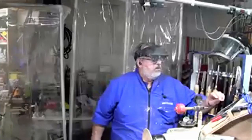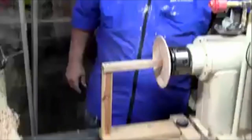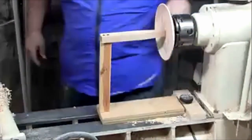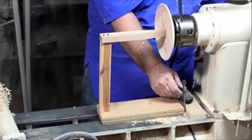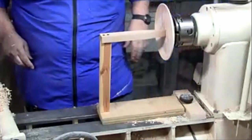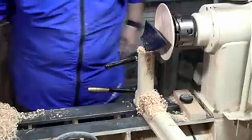Let you guys see this right here. Let's see here. If you look there, we've got about 1/4 of an inch. Some of you are familiar with how thick a chuck key is. That's 1/4 of an inch. So we're 1/4 of an inch off the face of that chuck, and we've got a dome. Remember, we had a 1/8 inch recess in there. So let's fix that.